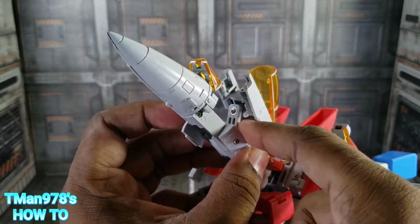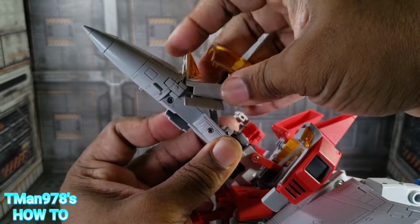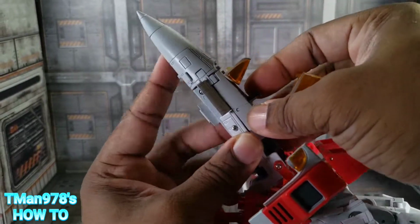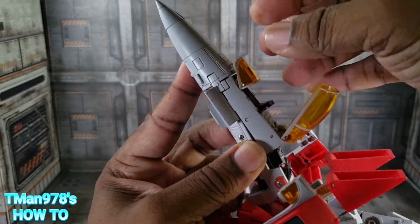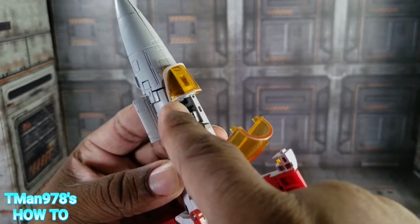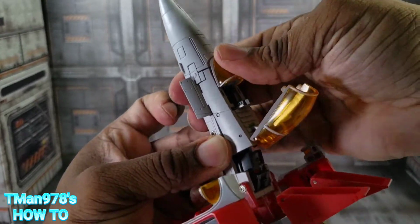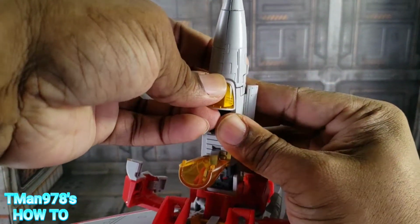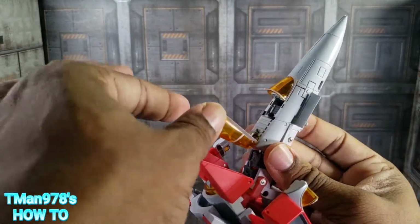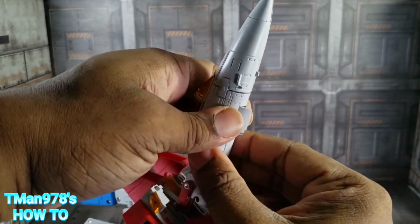And this hinge needs to be kind of bent like this so that we can get this down in this groove and get that flat right there. Once you do that, we can bend this down and move it back until it gets into the two peg holes right here. So I have it back, and now that's in there. Then we can shut this and straighten all that out. Close this and this.